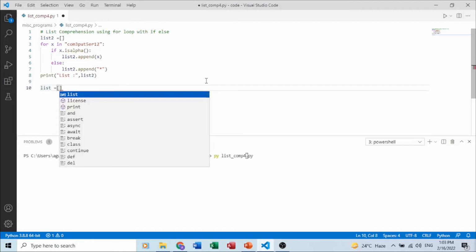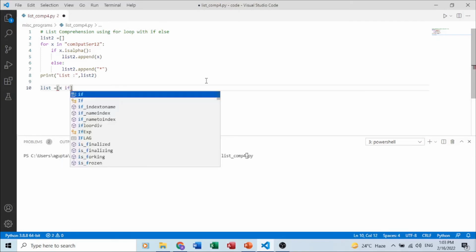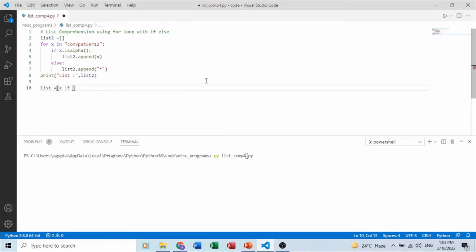List equals to, what we are assigning is x, and we are checking if. Now when we are writing if else, we write it before the for loop. If x.isalpha(), we are checking, then that value is assigned to the list.